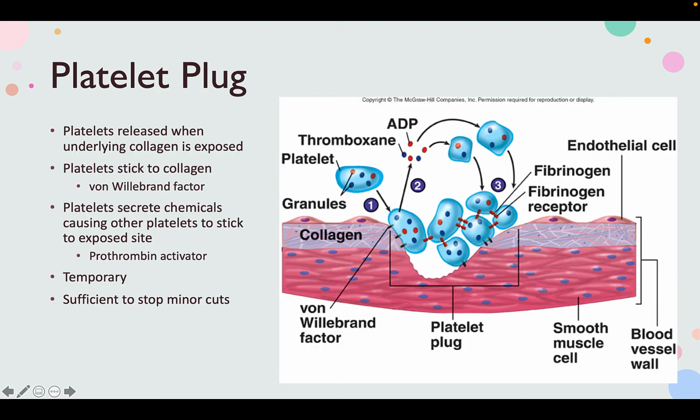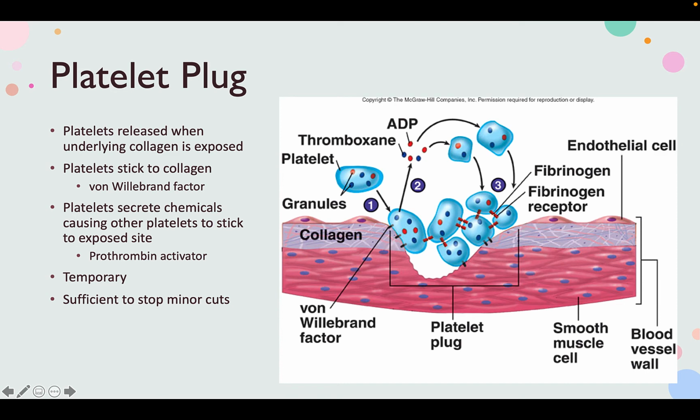Then the platelet plug is also part of that immediate response. You have platelets flowing through your blood for a reason, and this is it. What happens is when you get an injury, the platelets released from your blood, it's kind of spilling over, they attach to this collagen layer, which is kind of toward the outside layer of your skin. And so this collagen layer has a bunch of fibers sticking out, and the platelets can attach to those fibers. So they stick to that, and that's via this von Willebrand factor. It's a protein that helps stick them to the collagen.